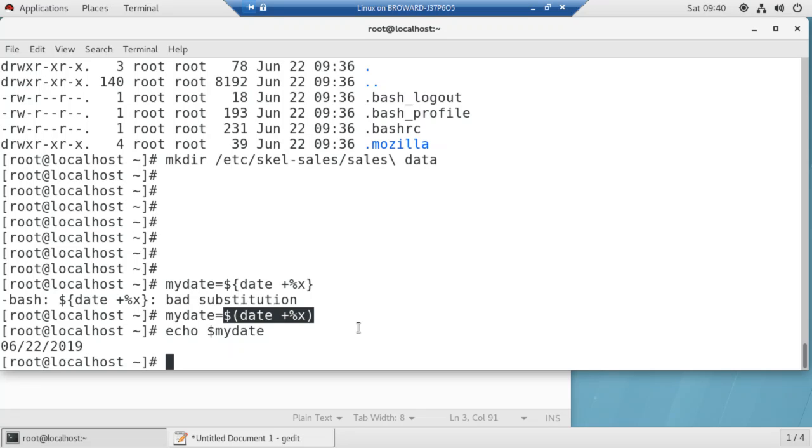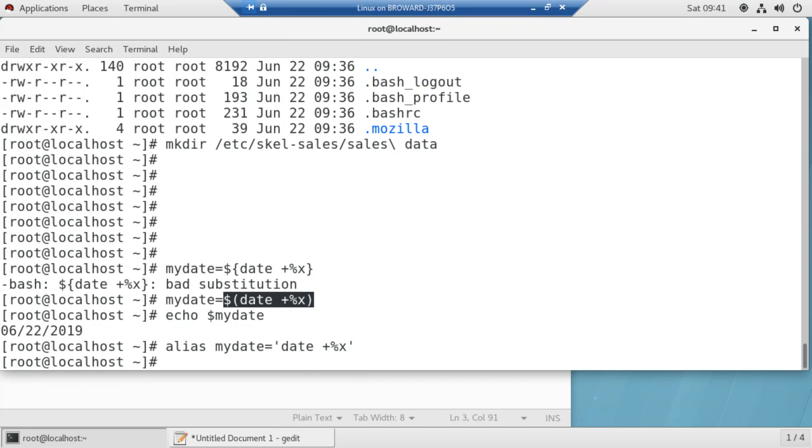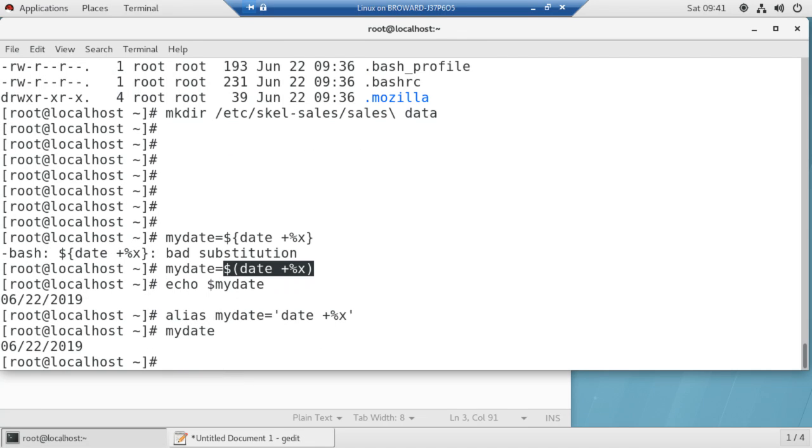So what would be the difference if I created an alias called mydate equals this? The variable is executed when I set it.